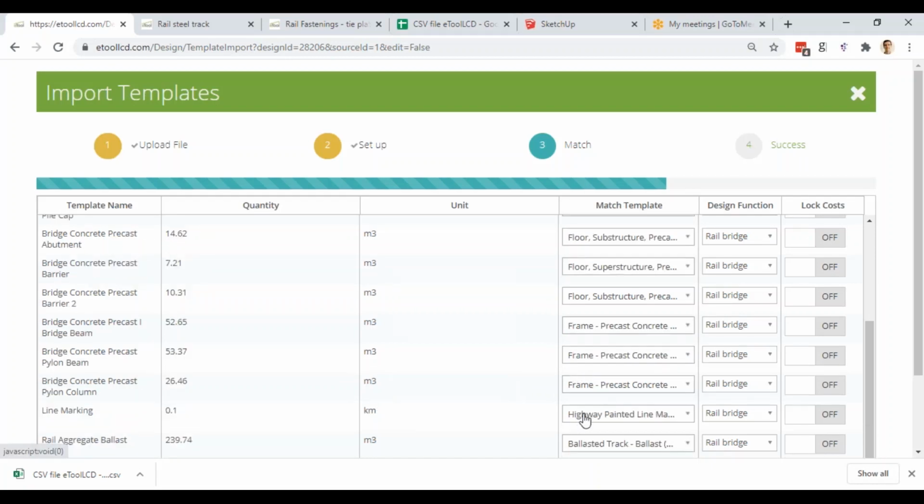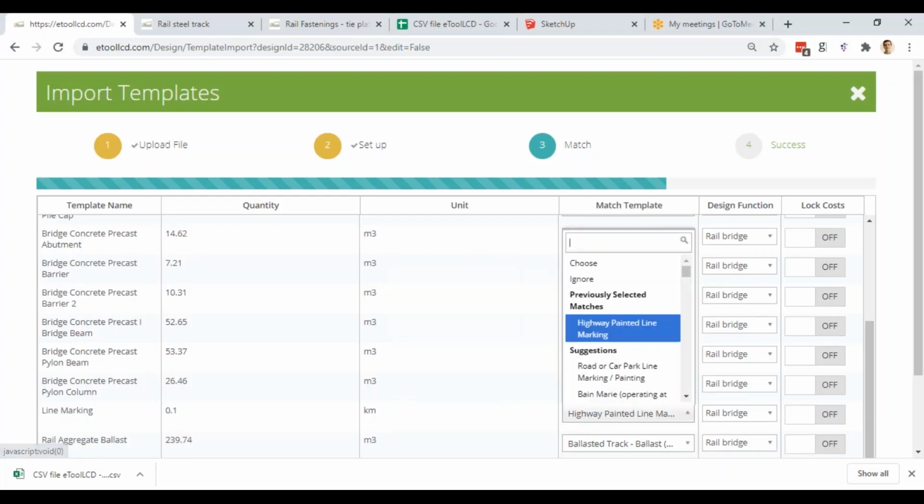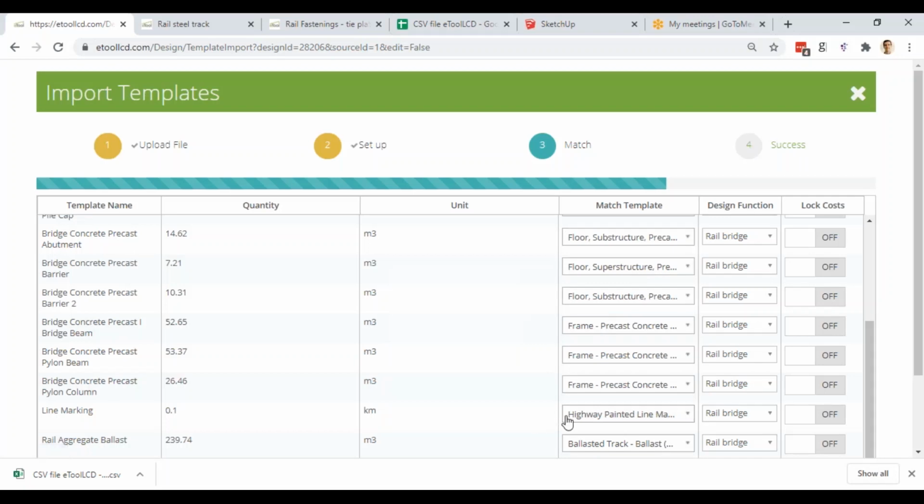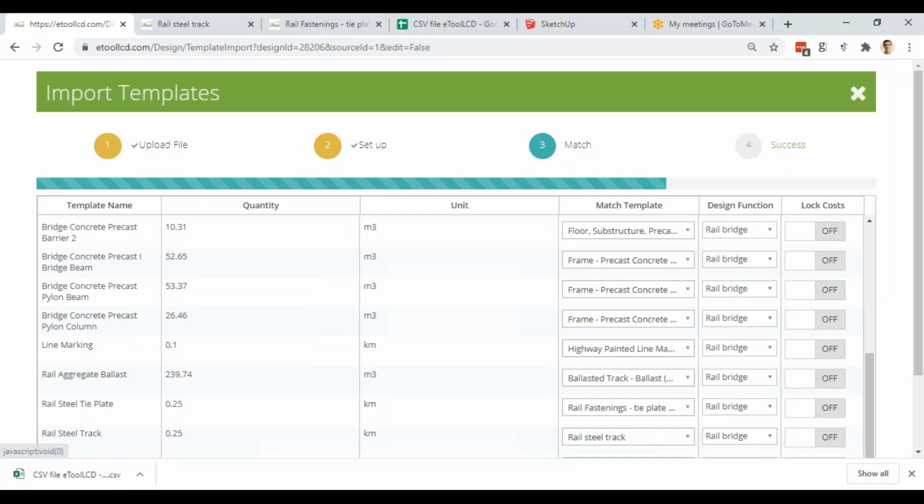We included different templates here, like line marking for the highway. Just trying to capture as much as possible in this example. Some templates are very detailed, and you notice that. Others are a little bit more basic. So at early stage analysis, or if it's a more detailed analysis, you can deep dive on the customization of your templates.